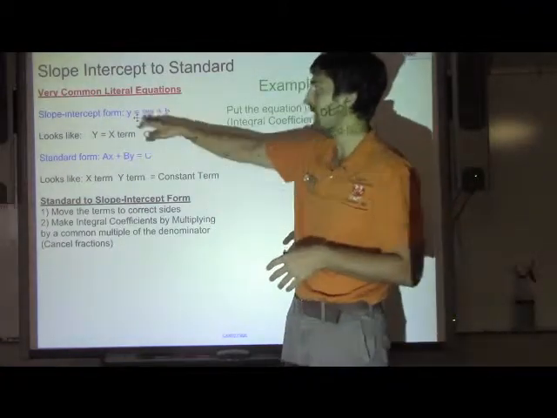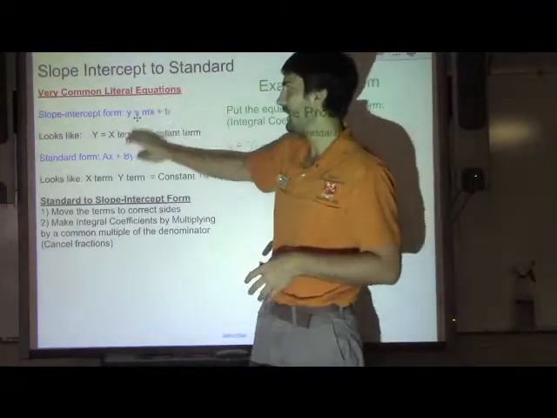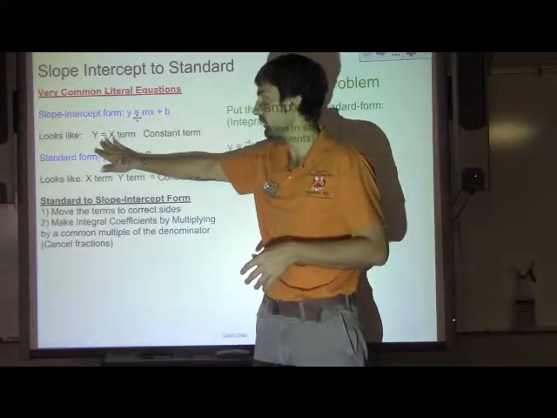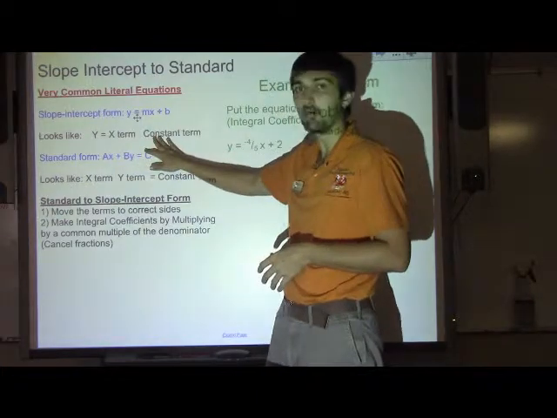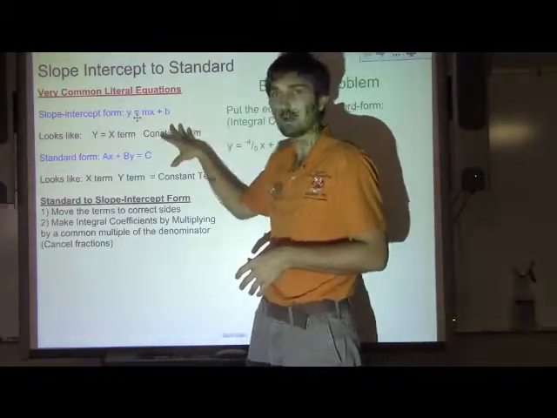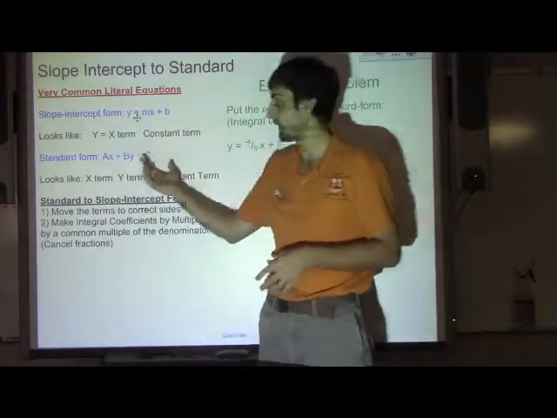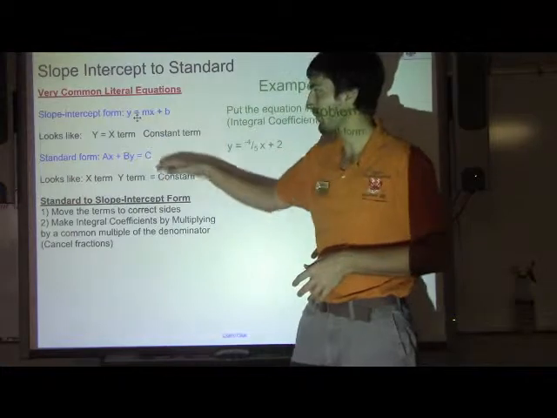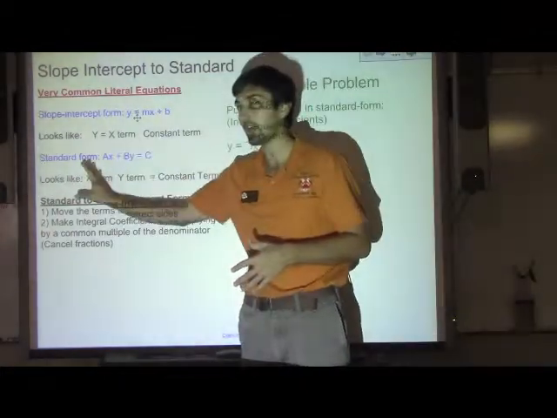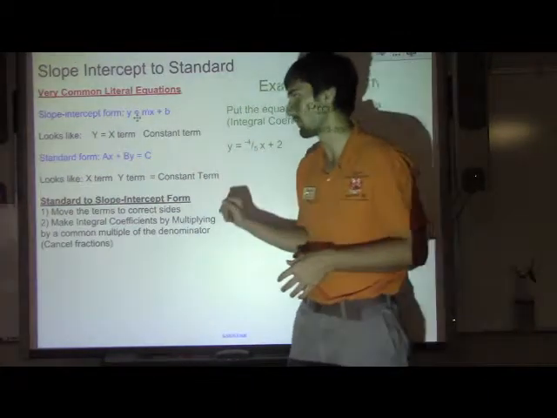All right, so slope-intercept form is y equals mx plus b. Again, don't worry about that so much yet. What you need to know is that slope-intercept form starts with y, then equals, then an x term, and then a number or constant term. So it's y equals something x, and then a number. All right, now standard form it's ax plus by equals c. Again, don't worry about what those mean yet. But what you do need to know is that it's going to start with an x term, then it has a y term, then it has a constant or number term.